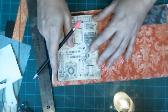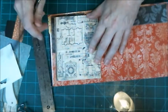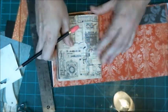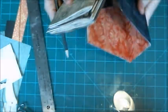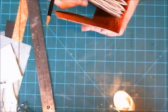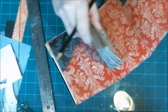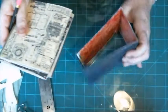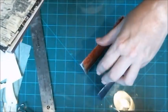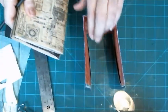So, let's see. Yeah, that's about right. Okay. I just wanted to kind of get those out of the way. Now, I don't put them in first anymore, only because I may have to separate and make these a little bigger. And if these are too big, I may end up having to take out a signature because I don't want this to end up being any wider than that. I don't want a journal that sits out like that.